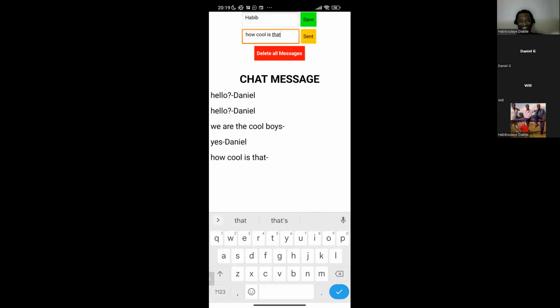Wait, how do you get? I want to use this. Can you get this on iPhone? Yeah, if you had your iPhone and you installed it, we could have all been chatting. Is it on the App Store? No. If you have an iPhone, it's not on the App Store. So you would have to use the AI companion. But does it work the same way? Can I still chat with you guys? No, unfortunately, no, because the AI companion is just a testing tool, and we are on the live production here.